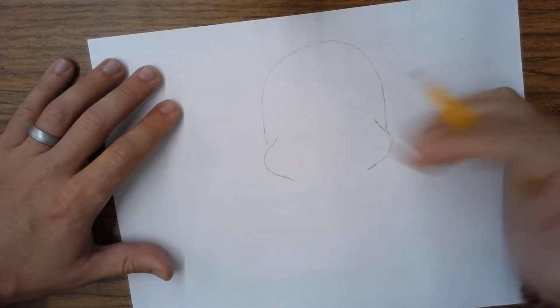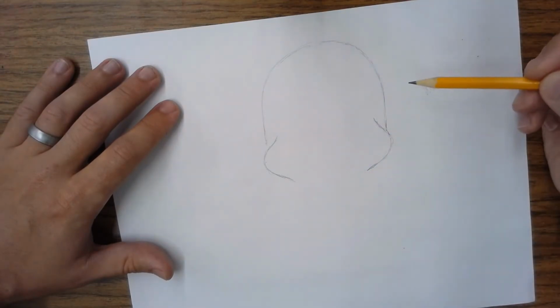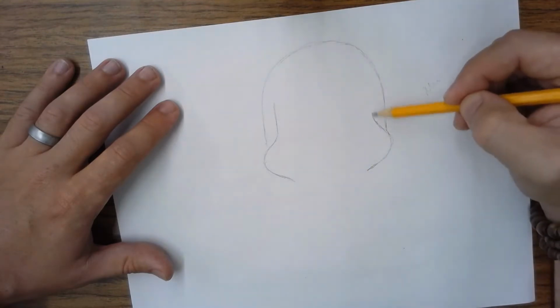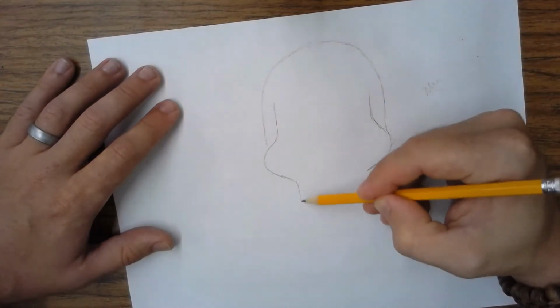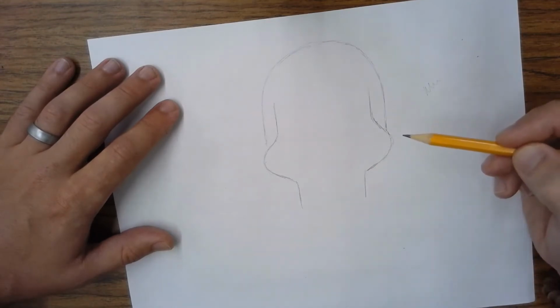And then once we have that, we're going to want to add a couple of straight lines to the top and bottom of each of those C shapes. So I'm going to come right here and I'm going to go just straight up and straight up. That's going to make the temples on the skull. And then we're going to add another straight line here and here. And that's going to form the upper jaw.